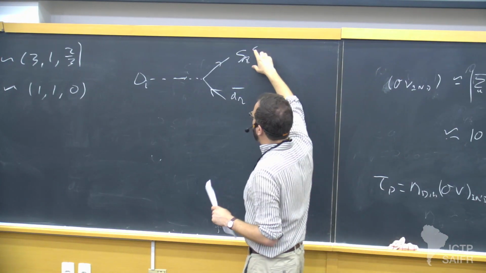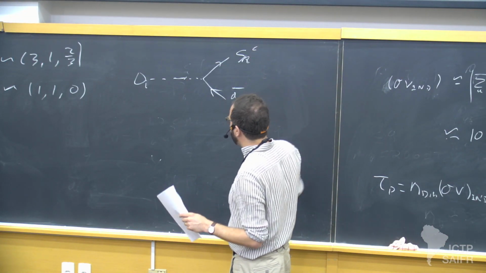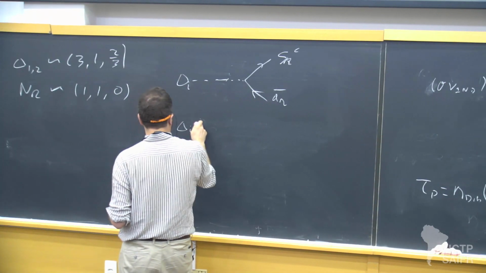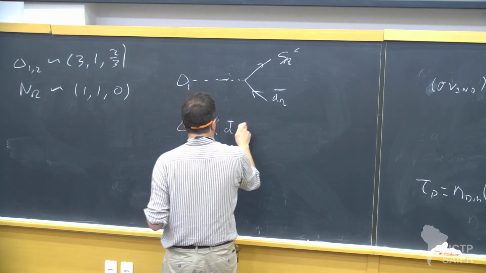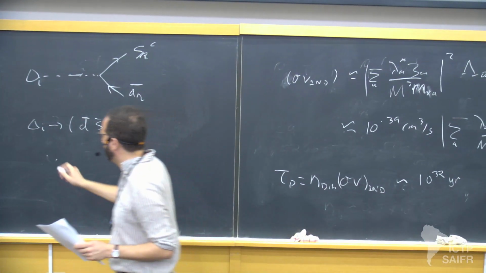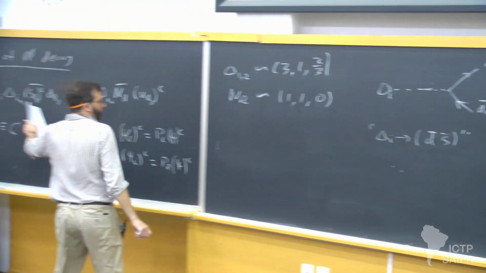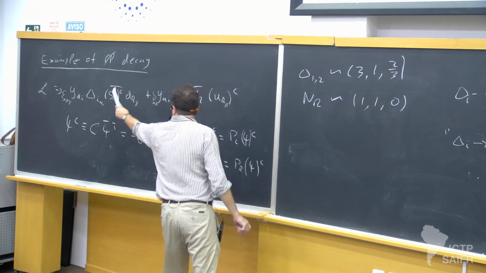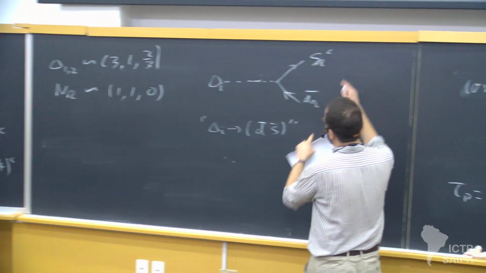But this is just the antiparticle of the strange quark, yeah? So more conventionally, you can think of this as giving you the decay d bar s bar, like this, yeah? So by using this conjugate field, we can get a Lorentz invariant operator which gives us this sort of decay, yeah?